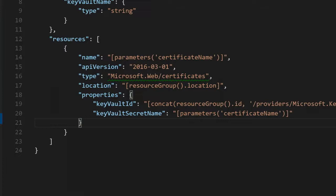And while I can put my parameters in a parameters file, I can actually reference stuff that lives in the key vault, right? So for example, here I'm deploying a certificate. That certificate I've actually put into my key vault. I haven't had to check it in. I haven't had to do something, from a security perspective, that's a little bit dodgy.